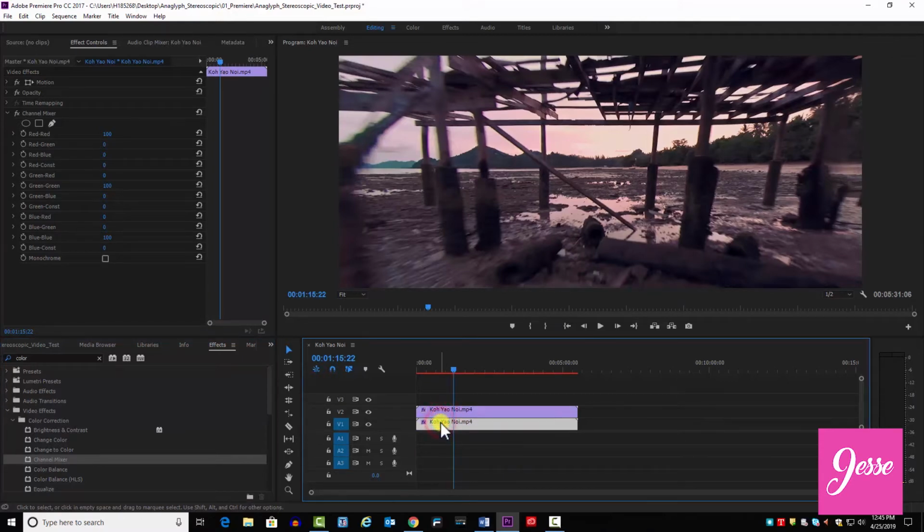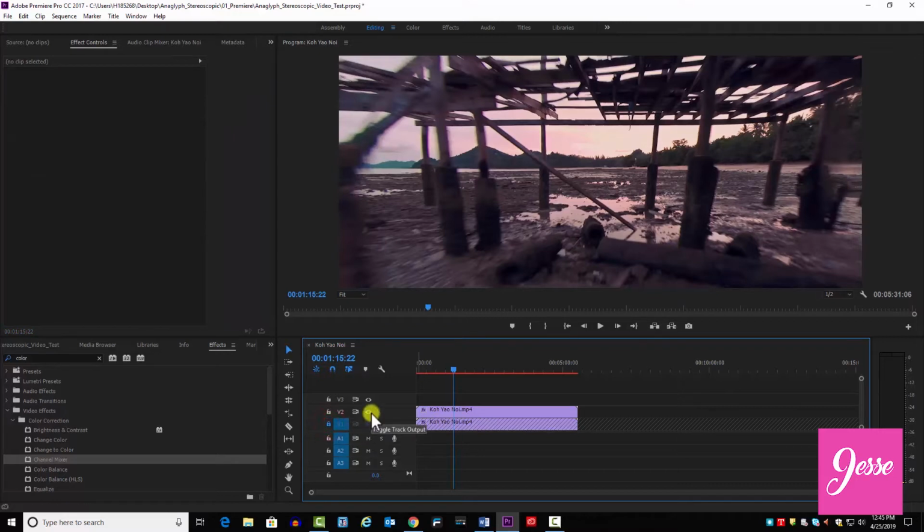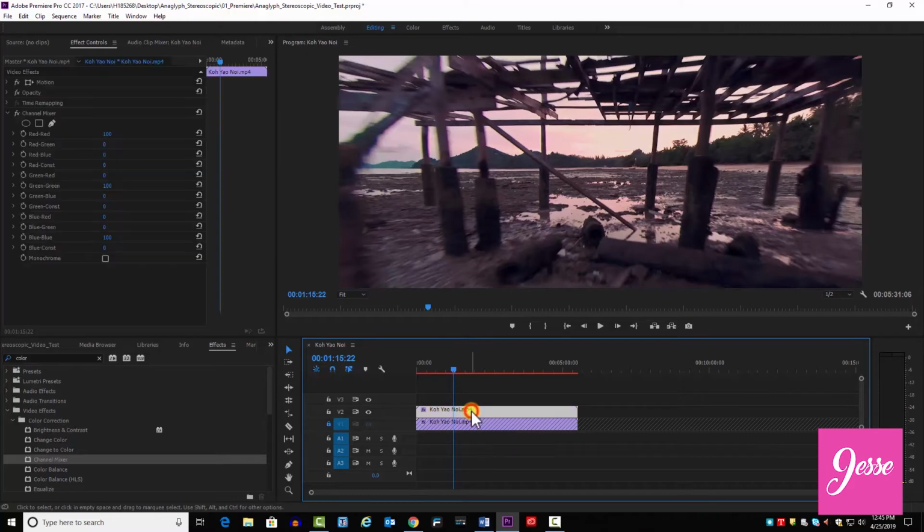Okay, now just to break this up, partition if you will, let's go ahead and shy away, or not make it visible, the second clip, and lock it. Now, notice that the effect went away because I locked it. And I can't see the effect associated with this first clip because I haven't selected it. As soon as I select the first clip, then it shows me the effects associated with it.